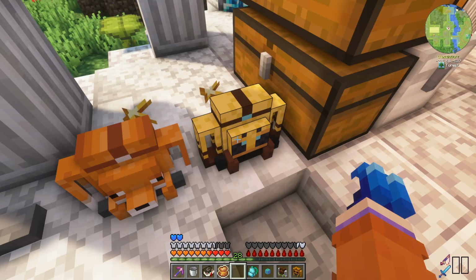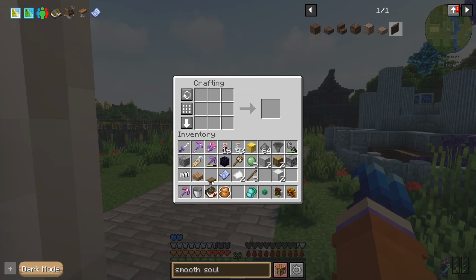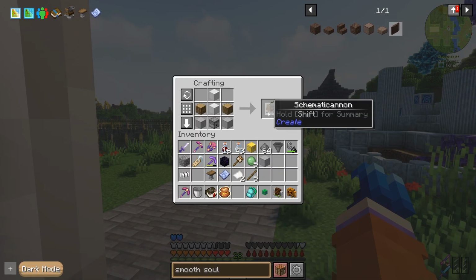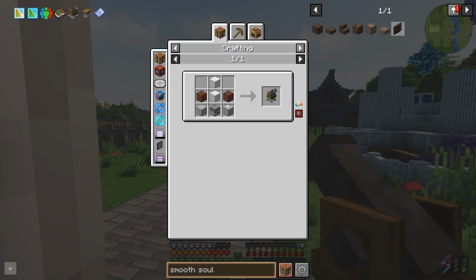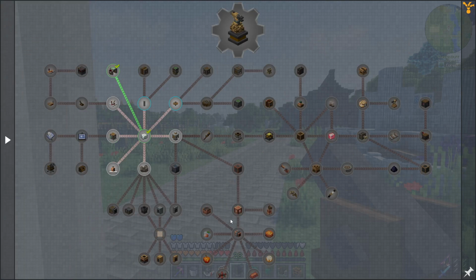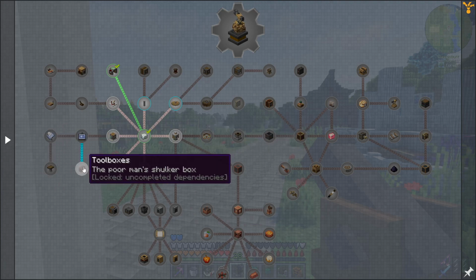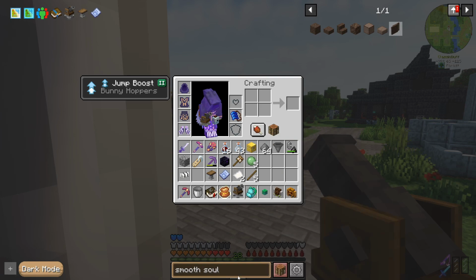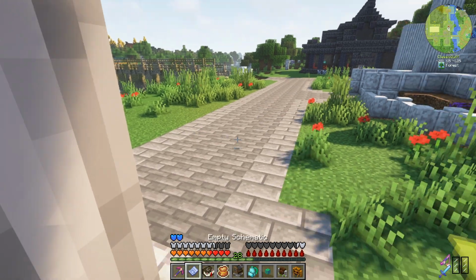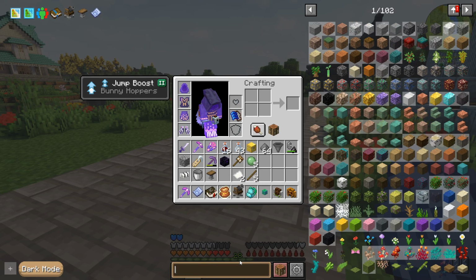Okay. So we have our empty schematic. We have our schematic table and a schematic cannon. So yeah, very simple to make, just a little bit expensive in terms of iron. Now I suspect there might have been quests for this. Yeah, there is the create schematic stuff. So yeah, since I already have the schematic saved from doing it in creative mode, I kind of get to skip a little bit.